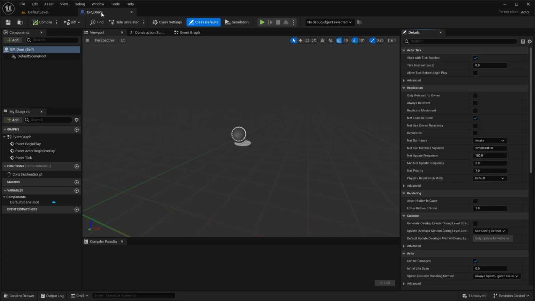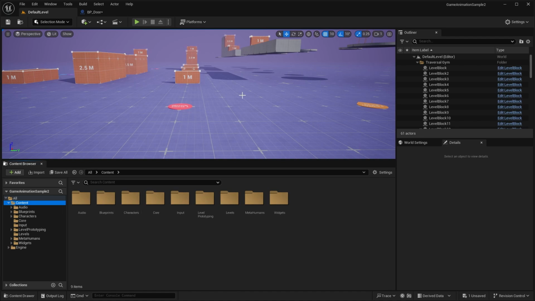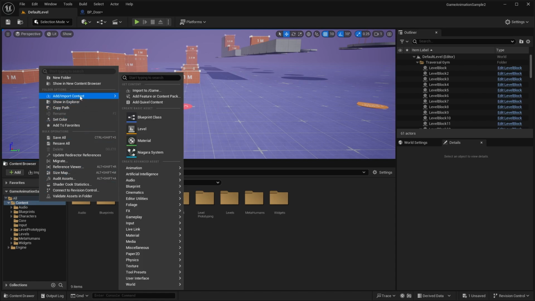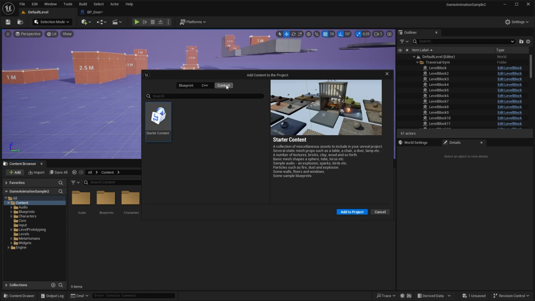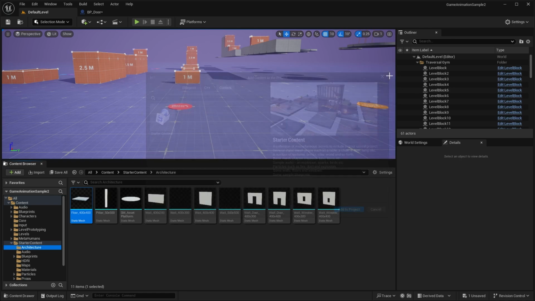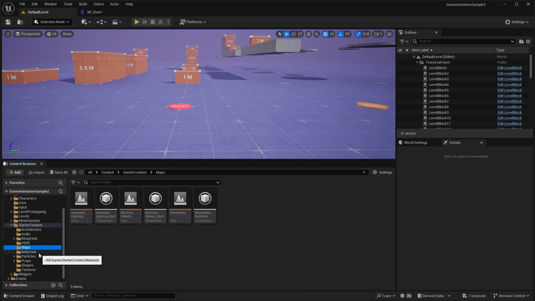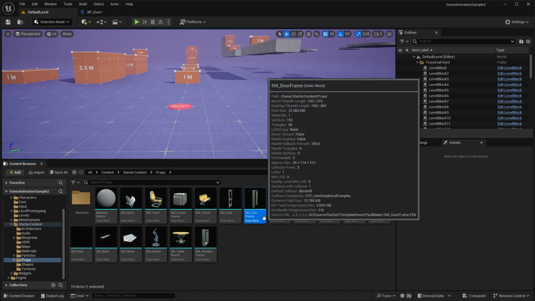We'll need to add a mesh for our door blueprint. To get a door mesh, we can add starter content to our project. To add starter content, right click on your content browser. And up here, we can add/import content. We just want to add feature or content pack. So select that. Then we can go ahead and head over to the content and select starter content and click add to project. That will go ahead and add all the starter content, things like some basic audio, blueprints, maps, materials. We're interested in the props folder because that's where we have this door mesh.